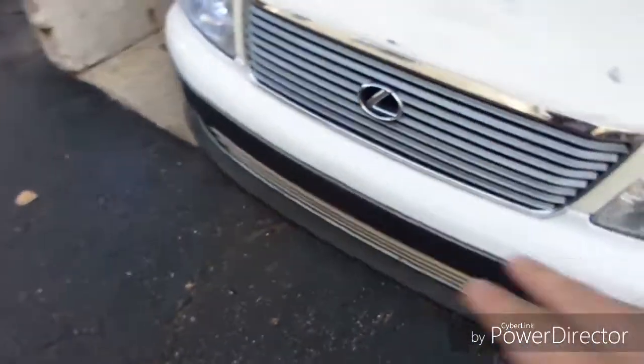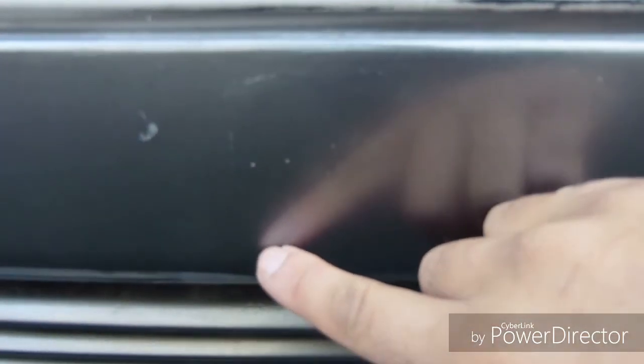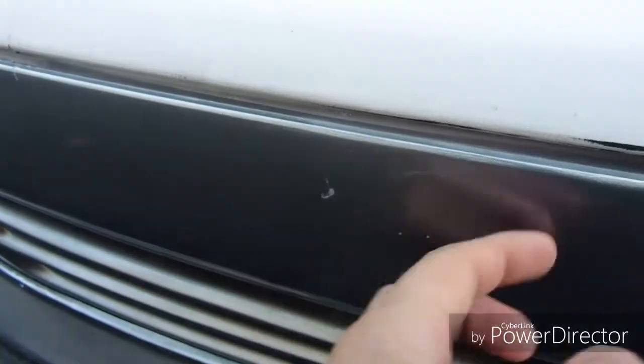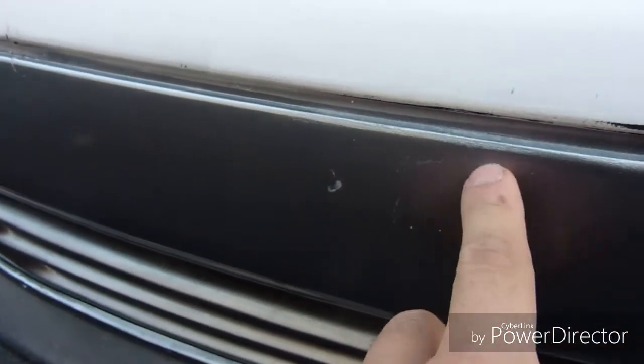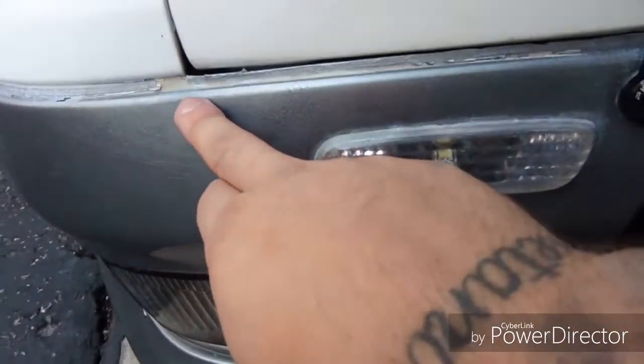Alright guys, so I'm back home now. I'm going to end up ending this video, but before I do, real quick — a few things to come before we move into the interior is some body work. Not too long ago I actually hit something. The lip caught pretty good, which gave me this crack right here. It's not that big, but this is cracked, which means this whole section is going to have to be fixed and repainted. I'm also going to be repainting the whole bottom lip and cleaning all of that up. So the front bumper is going to be coming off very soon.